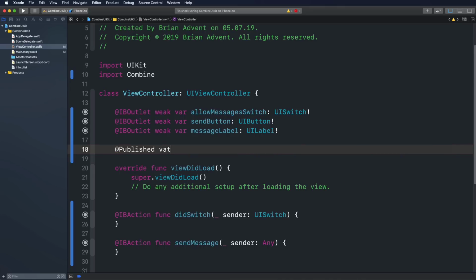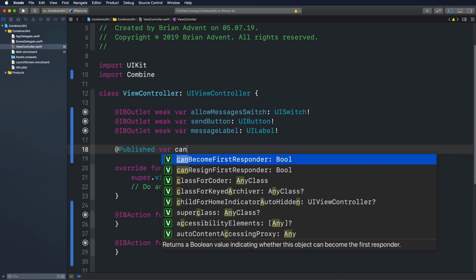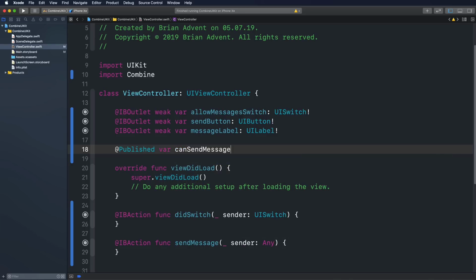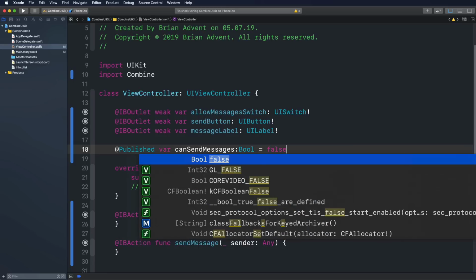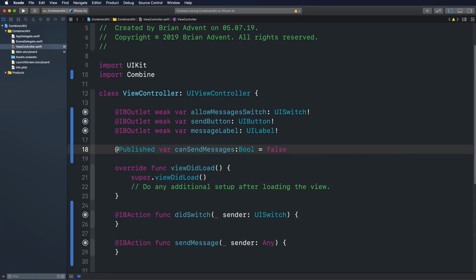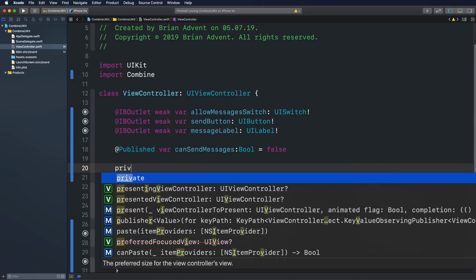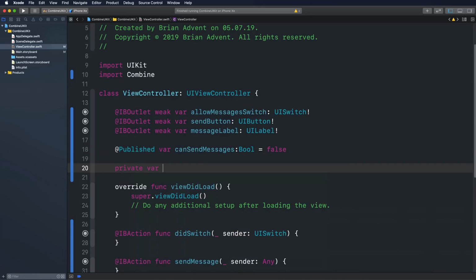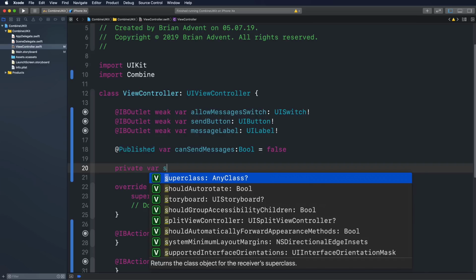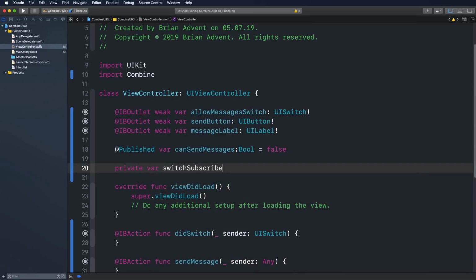And what I'd like to do here is just create a property called canSendMessages, which is just a Bool, and we're setting this to false. And with this property wrapper Published, we can actually add a publisher to this property. And what we'll also need, and let's maybe create that as a private property here, let's call it switchSubscriber, and this is going to be of type AnyCancellable, and it's going to be optional.